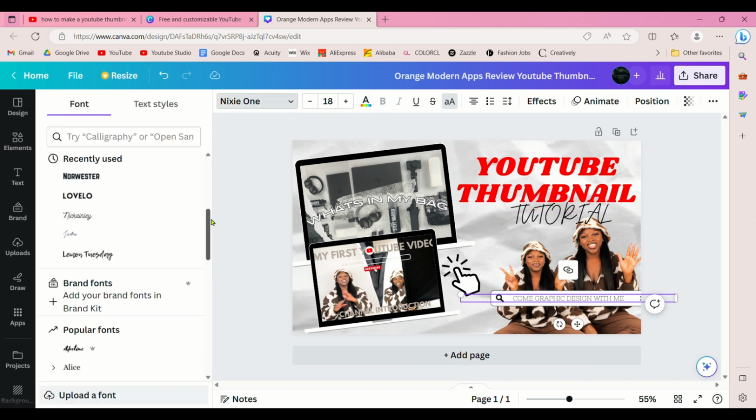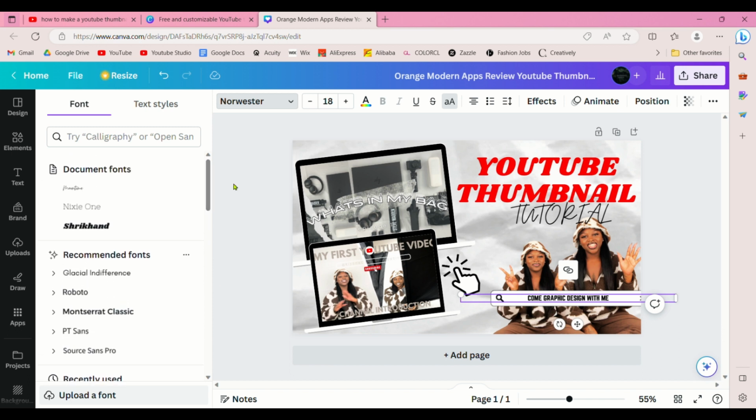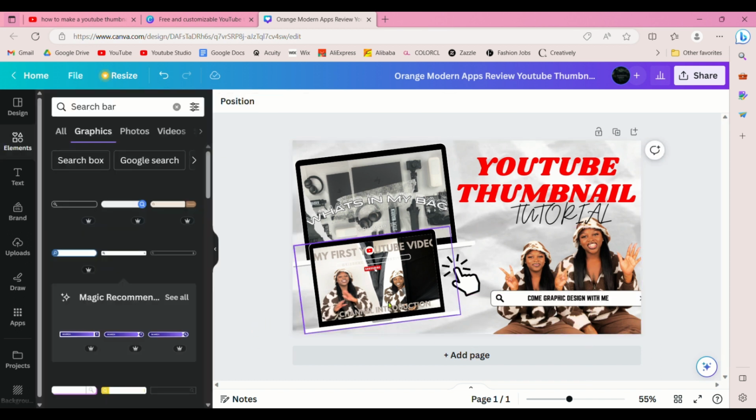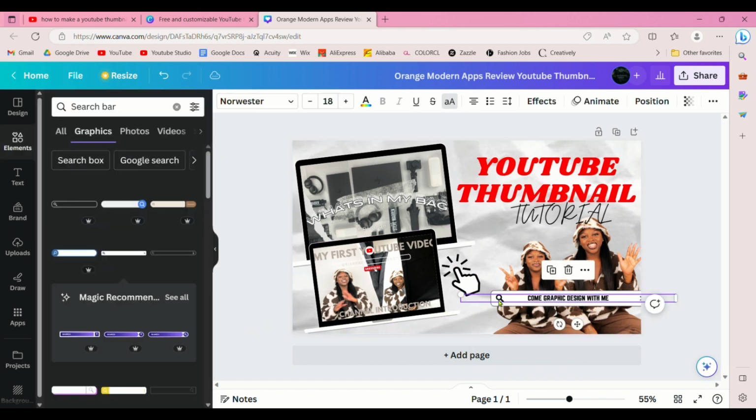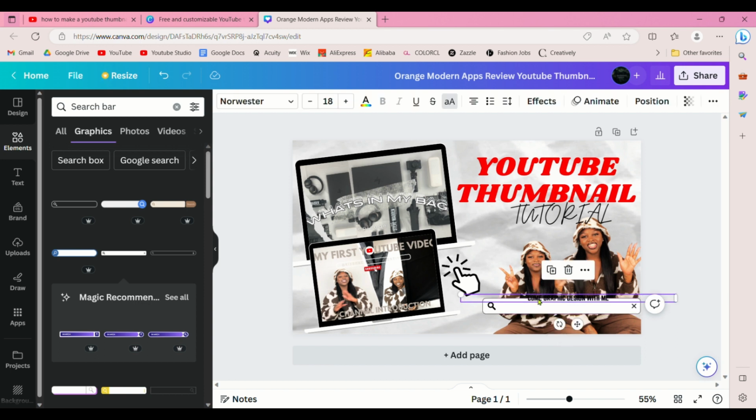So I'm seeing that the black makes the font a little hard to read. So I'm just going to change it to a thicker kind of font so it's a little easier on the eyes. And now all I'm doing is, again, just doing those little perfectionist details, readjusting the search bar, readjusting and realigning the text, making sure it kind of all fits together however I want it to look and all of that.